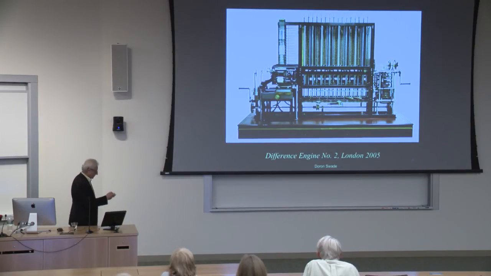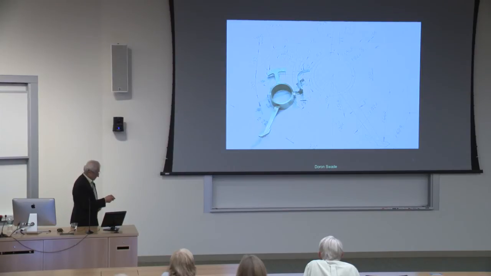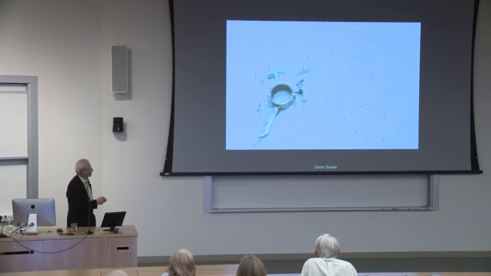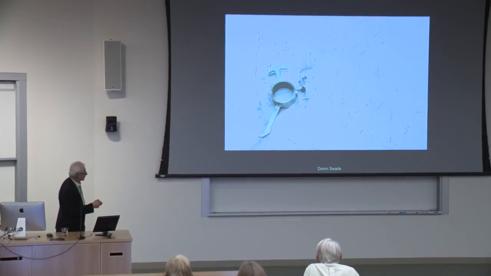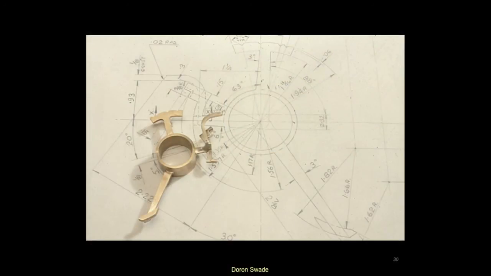Right. At the end there, I said there was a printer, which does, let's jump ahead again. Okay, that's an example of the most intricate part, which is a carry arm. That's a carry lever, bronze. And you can see how much information you need. That's a modern piece part drawing with the piece on it. And there are over 200 of those in the machine. And you can see the kind of manufacturing issues involved here. That's the most intricate, most delicate part. And so you had to take those schematic drawings and make 8,000 of these in order to give it to a machine shop to manufacture.